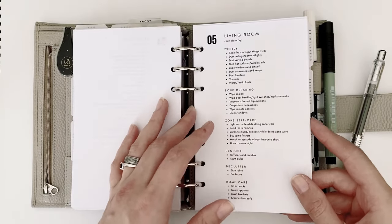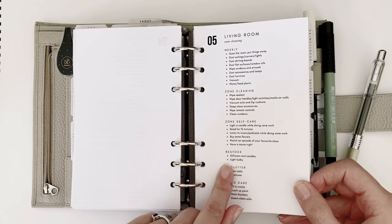Do I do it? No. You've got a little section of restock.